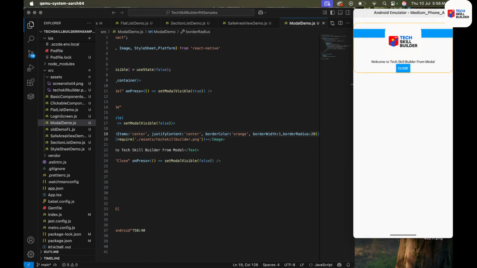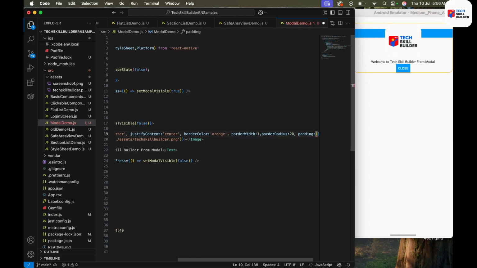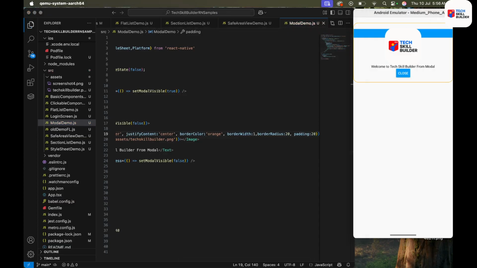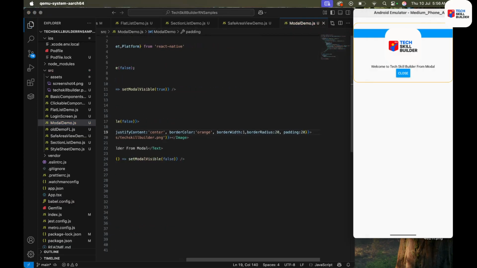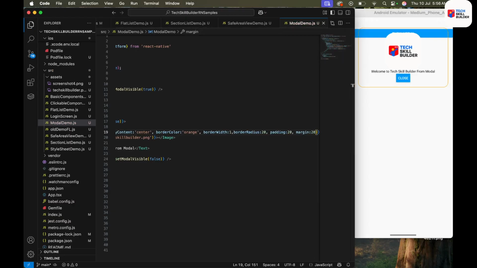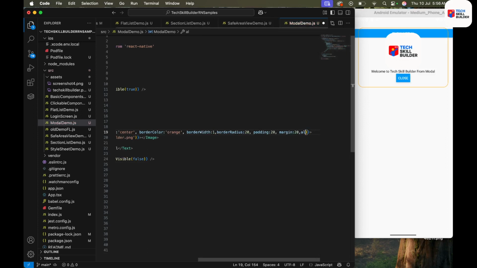Okay, let's give some padding, 20 pixel. Padding also, we will give the margin also 20. So now see how it looks, and align self center, sorry, align self center. Let's see how it will go.